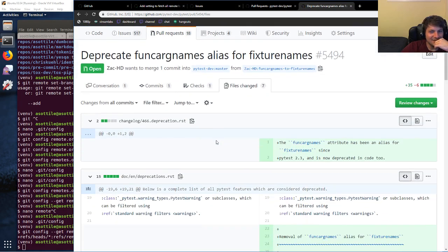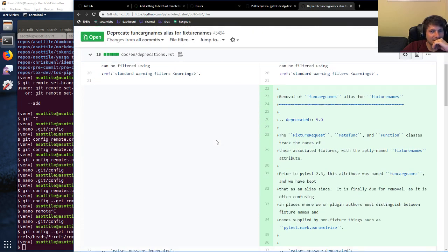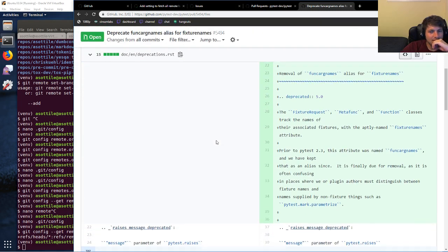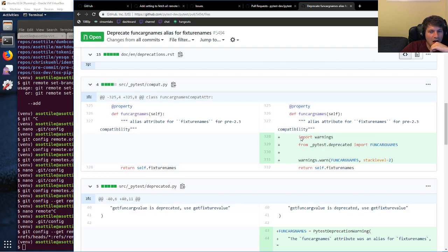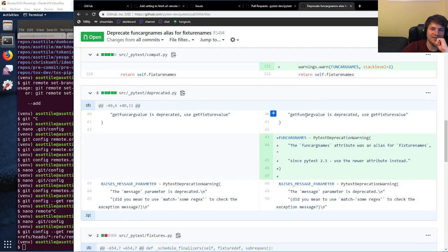The names attribute has been an alias for fixture names since PyTest 2.3 and is now deprecated. That's such an old version of PyTest.